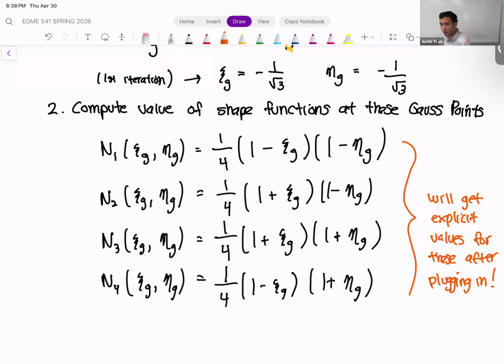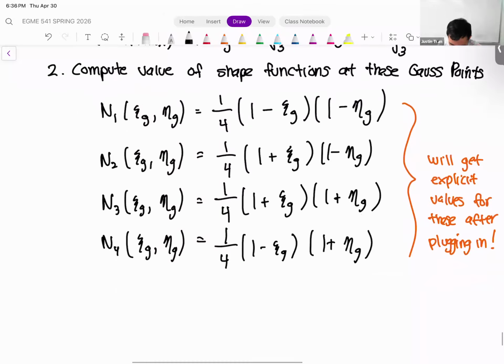All right, so these will be variables that you save within the loop itself. Now the exact values of these shape functions will change from loop iteration to loop iteration because the values of epsilon g and eta g are going to change, right? So we're going to move on to different Gauss points. But these need to be computed, especially if you're computing the element forcing vector. Okay, good.